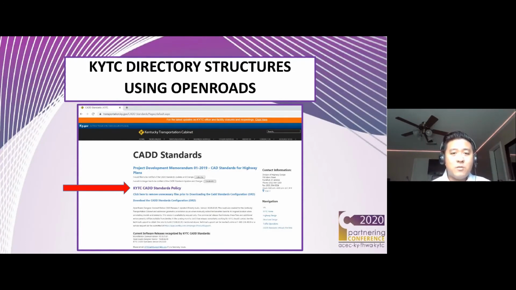So tying into how some of that stuff works, and we're kind of short on time, so we might go a little bit faster. I might click around a little bit. But I do want to really stress the importance of making sure you have your feature definitions set. What's kind of new in OpenRoads versus inRoads SS2 is that feature definitions really dictate pretty much everything. And if you want to take advantage of some of these automated tools to do some drafting or to do some of the other design elements, you need to make sure you have your feature definitions set up appropriately.